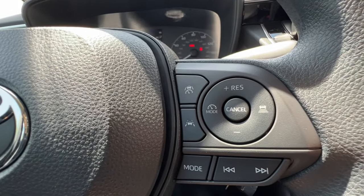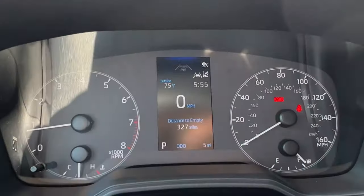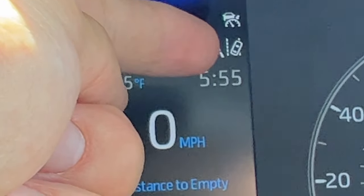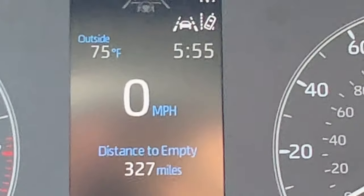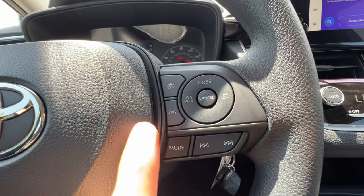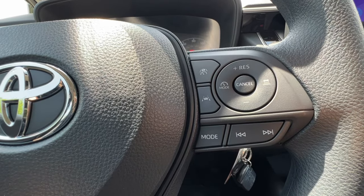If you're not new to Toyota, you might wonder about lane departure alert. On the MID, the little symbol on the top right is your lane departure alert, still part of Toyota Safety Sense. Since we've upgraded to Toyota Safety Sense 3.0, you have the lane tracing assist which keeps you in the middle, plus another feature I'll show you momentarily.